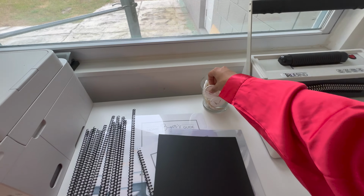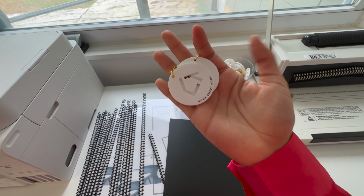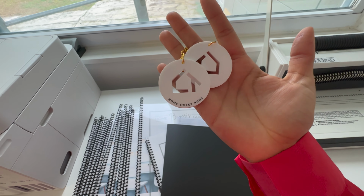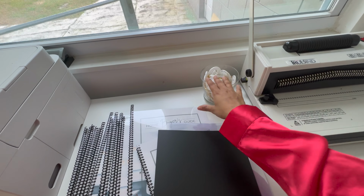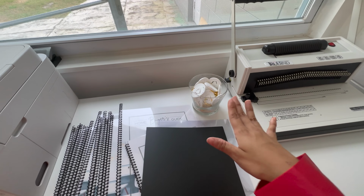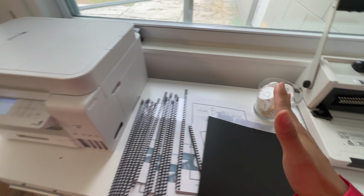Then I'm just going to give them a quick shout out because I love her. These are my keychains that I give to my clients, and that is my little logo. It's a CT. And they're matte and they're beautiful. If you're a real estate agent and you are looking for custom items, you absolutely need to reach out to His and Her Workshop because she can pretty much do anything. She's just like a genius at making things look absolutely beautiful.